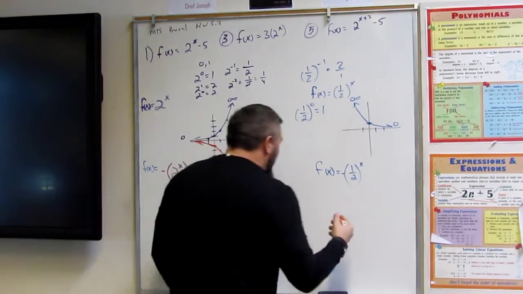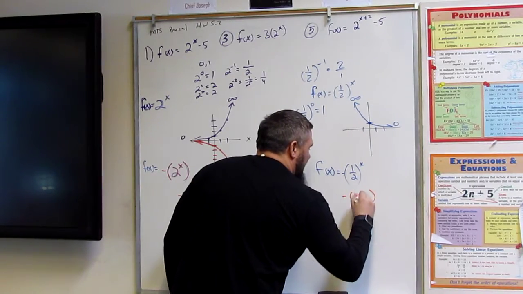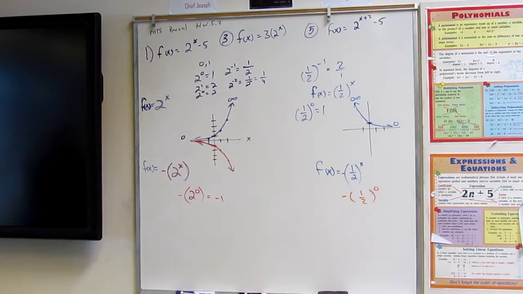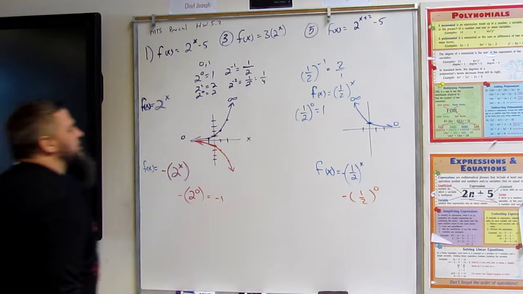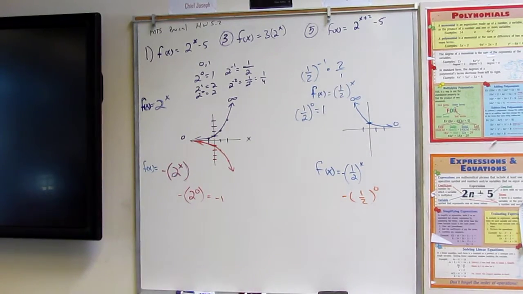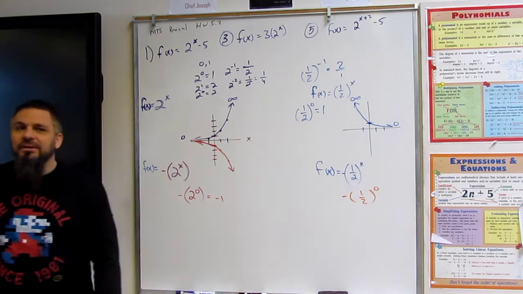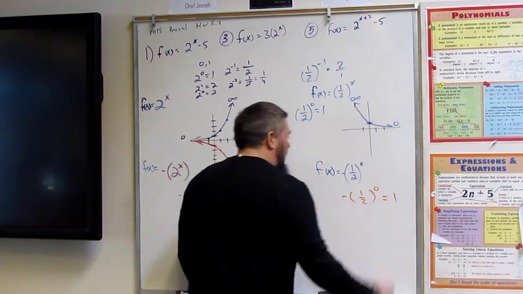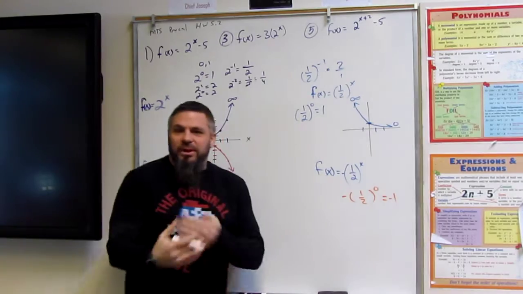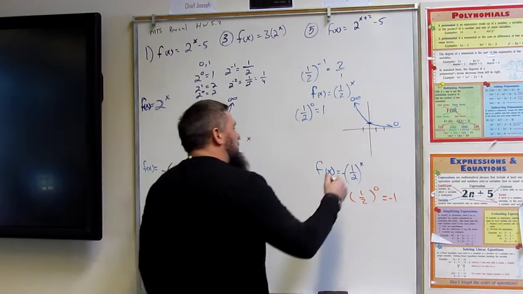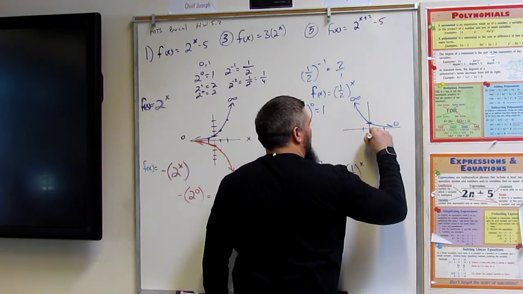What happens, Dante, when you have a -1/2 to the 0 power? What is 1/2 to the 0 power? I just said it literally 1.5 minutes ago. Help him out, someone. One. Thank you. Someone's listening. If it's negative, then it's -1. Okay? Right, Wyatt? I know you're still on your phone. It's much more important.